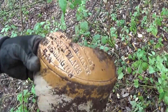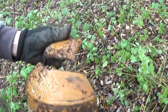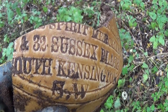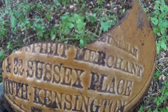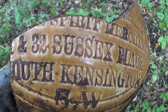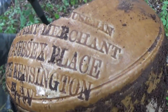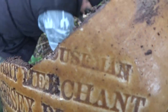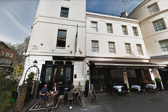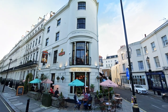Might be able to research that - might be better to find a bit more of it if we keep digging. Spirit merchant - wine and spirits? Yeah, 32 - probably 31 or 32 Sussex Place, South Kent. This flagon was probably part of a spirit and wine merchant next door to the Victoria pub in Sussex Place. It's still going strong today. It was common for pubs to have their own distillery, maximising profits.